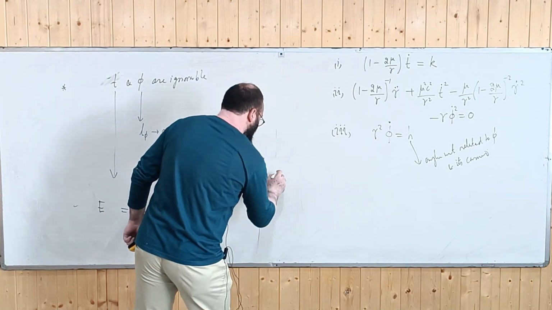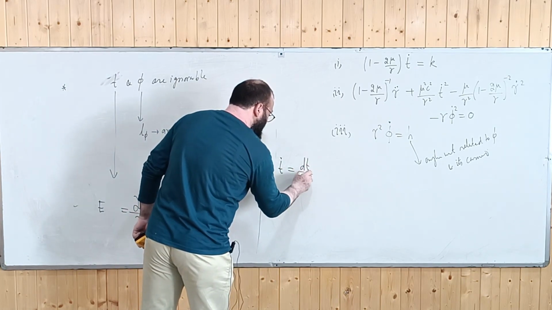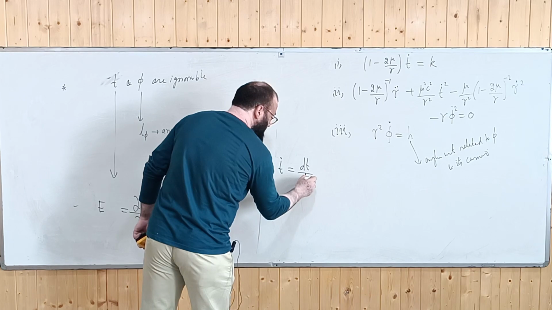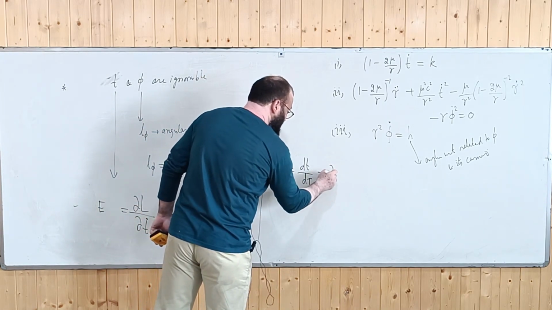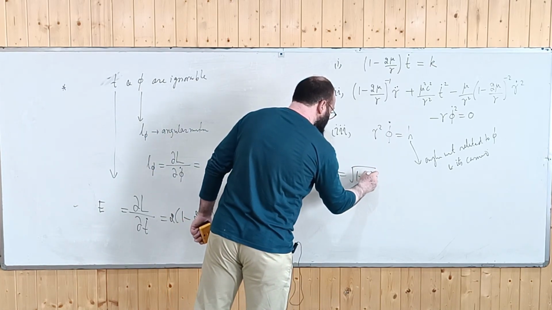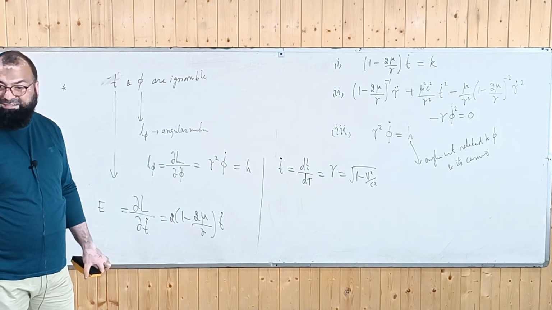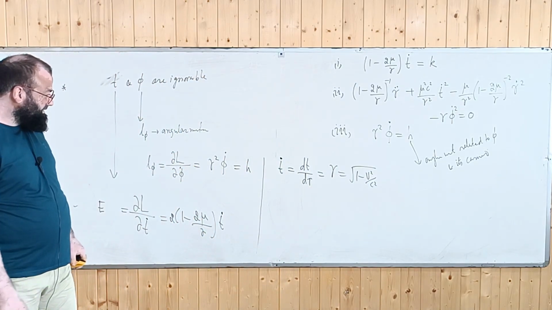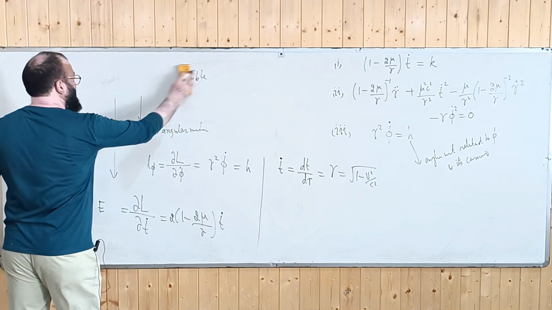First let's check what our T dot is. Let's take the proper time, so it is dt by d tau. So you can now choose sigma equal to tau. So what is this thing? It's actually gamma, remember? Root of 1 minus v square by c square. We have been deriving this all the time. So that means T dot is gamma.